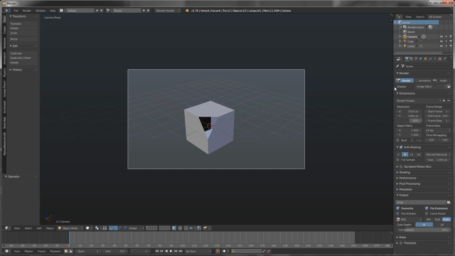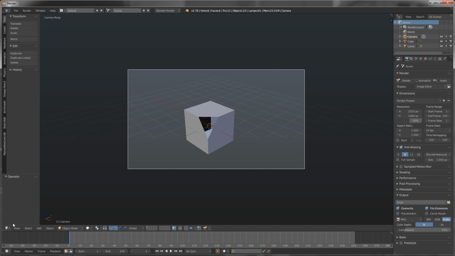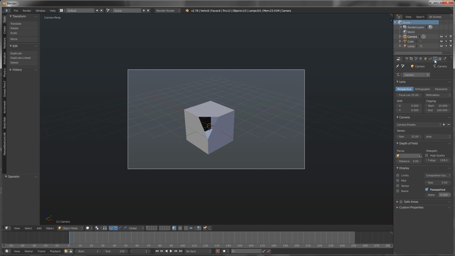If we do a quick render, you can see that the camera will only render beginning at the start point. Let's go back to the 3D view and change the start clipping option to 0.1.